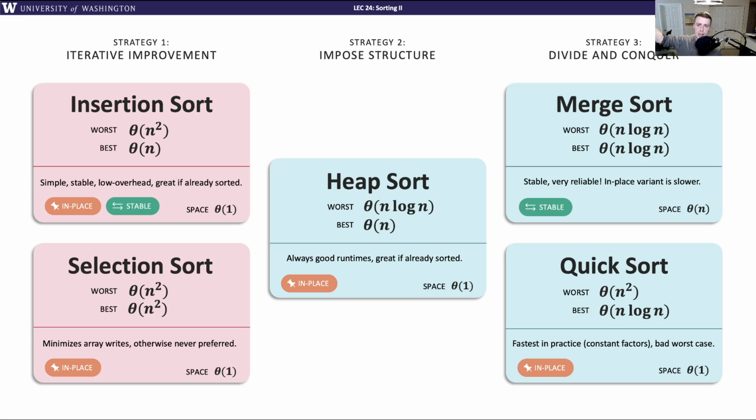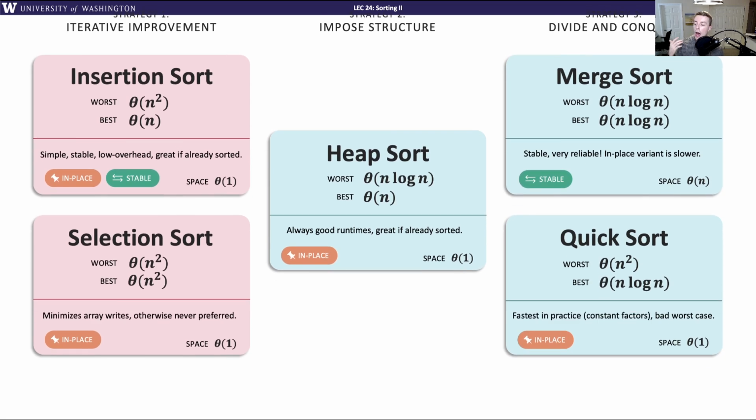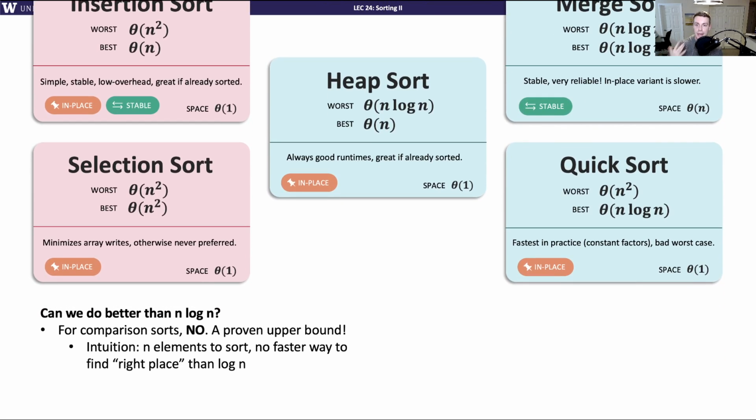Now, if you look at this slide, you might start seeing that there's a pattern. It started with these n squared runtimes, and then we made it to n log n. And so you might be wondering, are computer scientists currently researching how to make faster sorting algorithms? Can we get down to O of n? Is there something faster than n log n? Unfortunately, we cannot do better for comparison-based sorting algorithms.